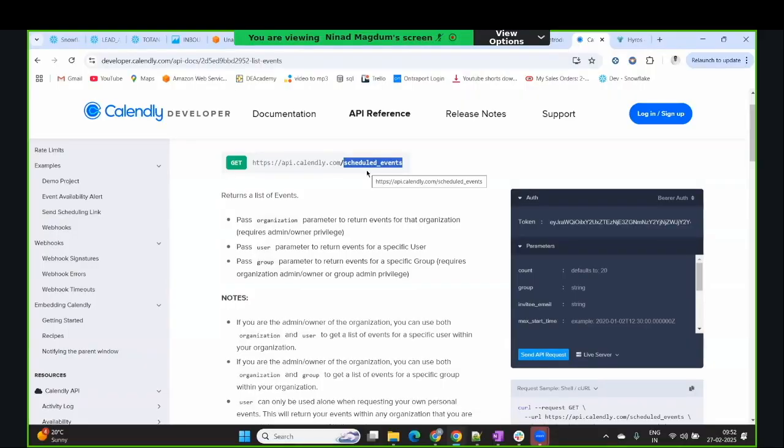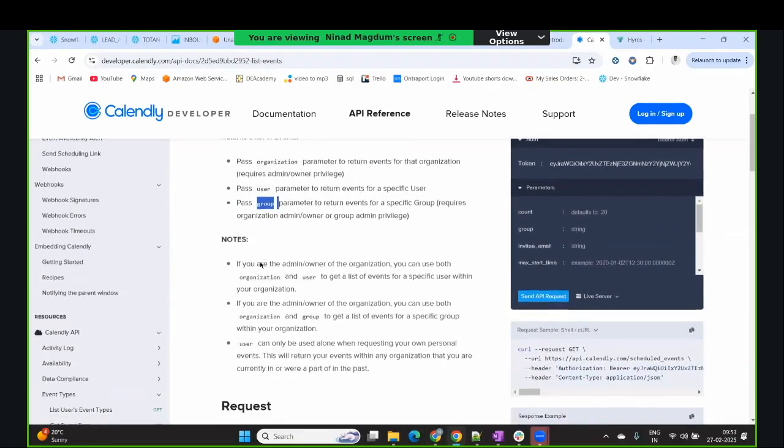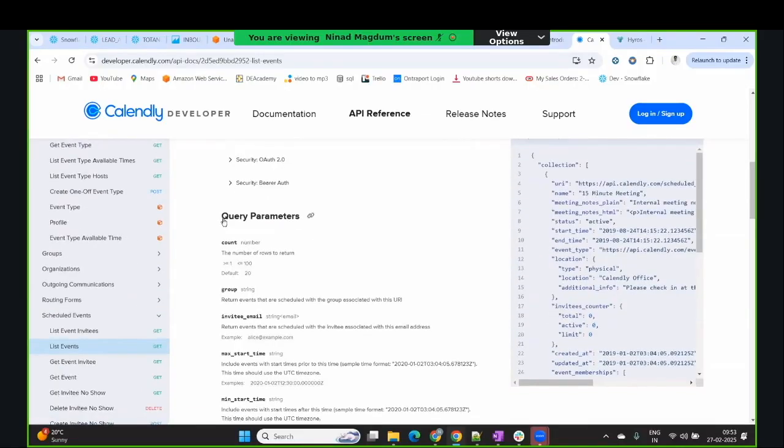Okay. So now if I had to get the scheduled events, you see here, we need to pass organization, which requires admin or owner privilege. We need to pass user, we need to pass group. If we scroll down, we will get some query parameters. Okay. Query parameters are nothing but filters. So whenever we are hitting scheduled events, in an organization we have 100 employees.